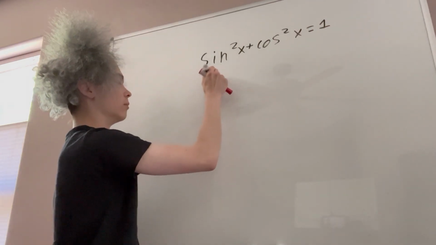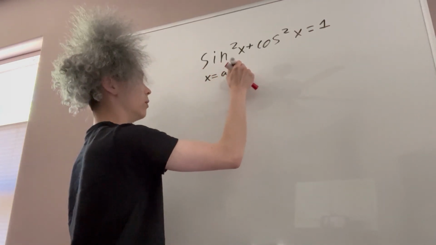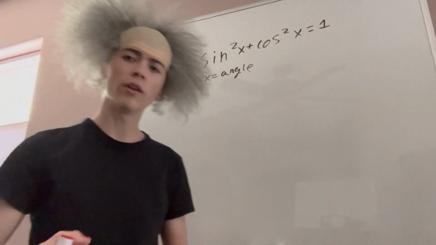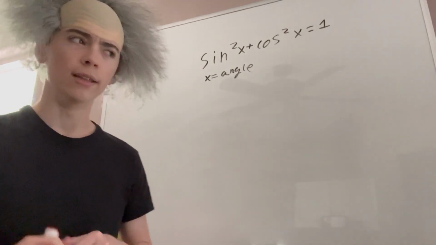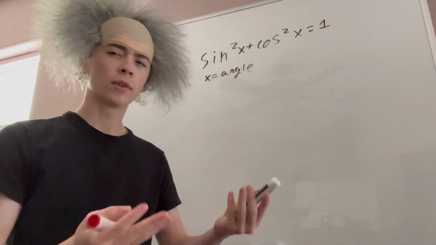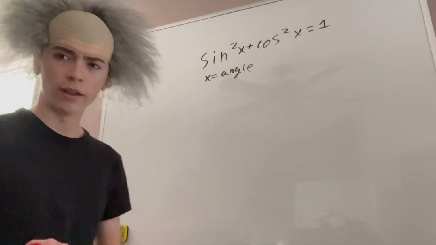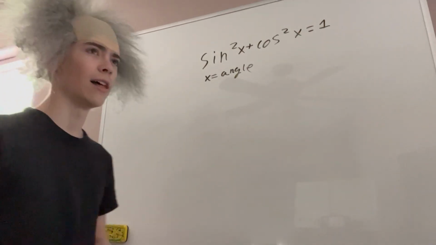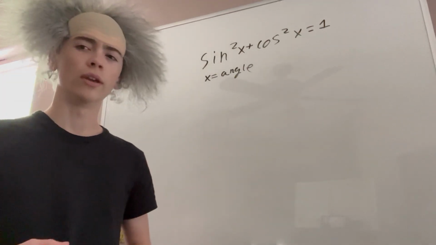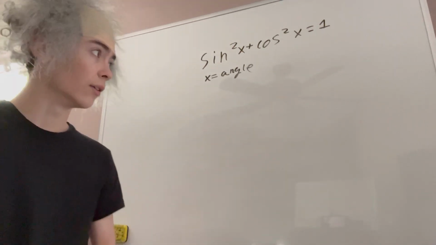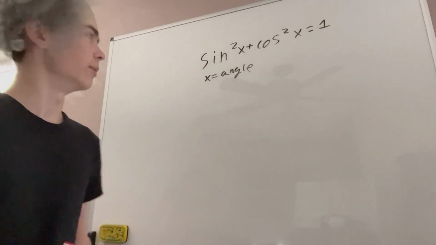Where generally, or always, x is equal to an angle measurement, whether that be in degrees or radians. Usually in calculus we're working with radians. Radians are kind of the universal unit for angles. Degrees are used a lot in physics, I know, but in calculus here we're going to learn everything in radians. There might be a few exceptions I talk about in the future that involve degrees, but not really.